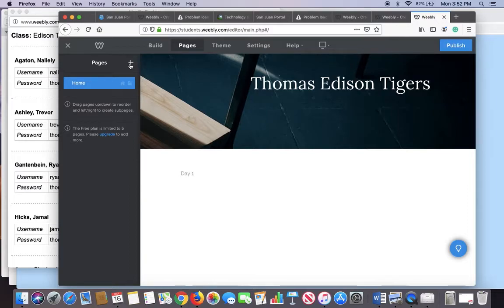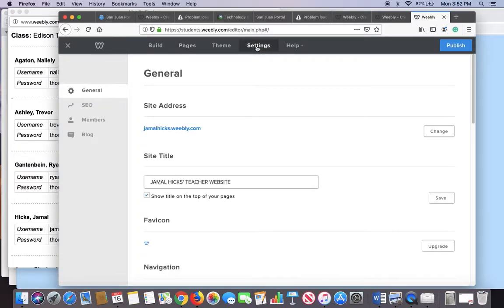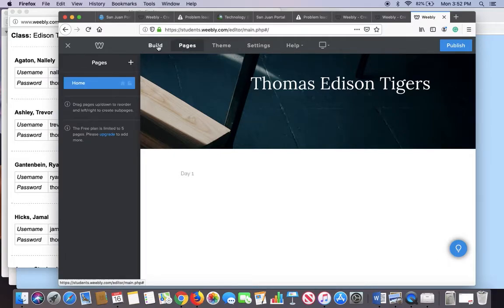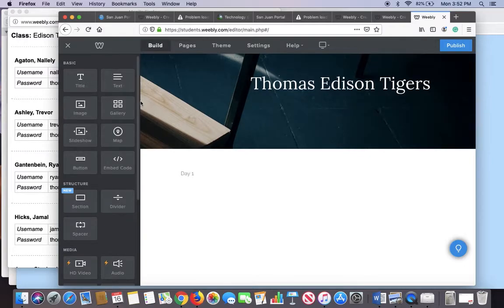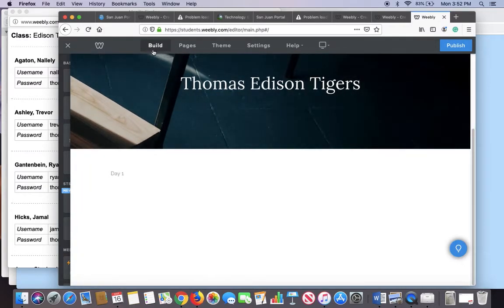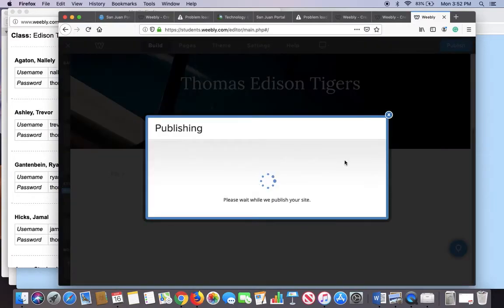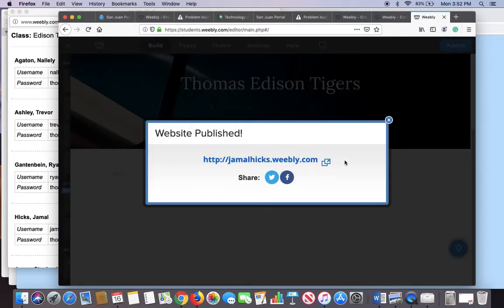Third page could be other things that you want it to be. So if you want to make your website more than one page, you go to pages. Here's some settings for your website. There's just some stuff you probably don't really need to go to. But the main things where you'd probably be doing most of your navigation are under the theme, the pages, and the build part. And it's really nice and easy, just drag and drop. So when you're done with the page, you would just go to publish, and it's going to say you were going to use that. Cool. And now they're publishing your page, and now your page is completely published.